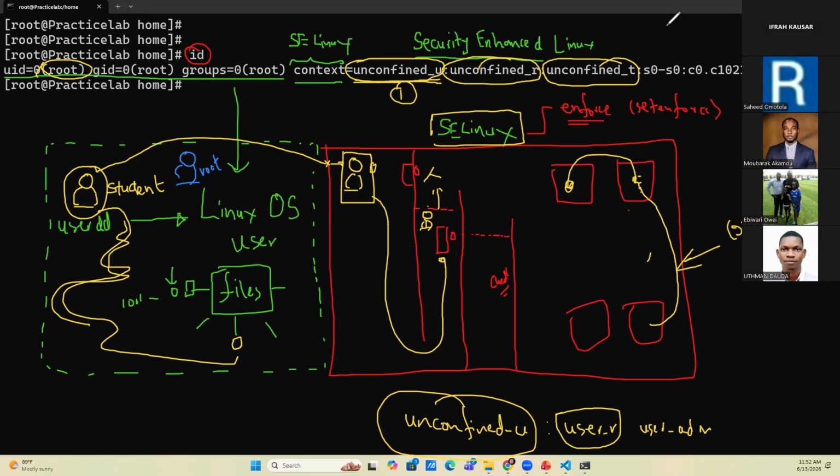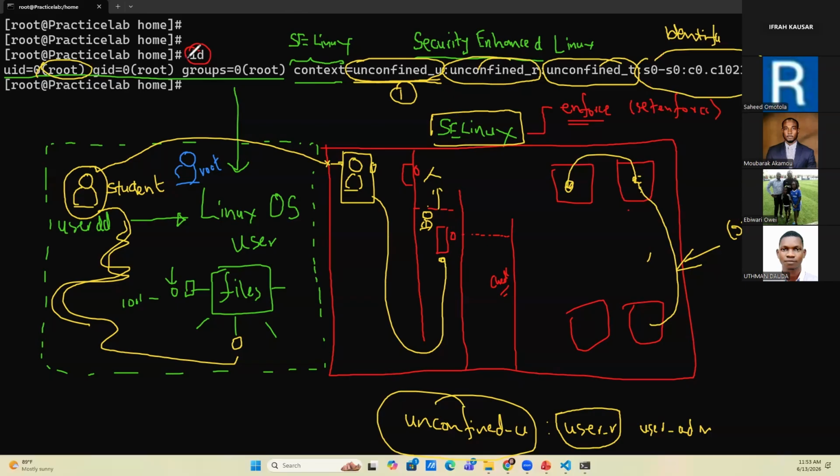So, identity management question, ladies and gentlemen, I am your manager. And if I asked you, how do you check the identity of the users, you will say, I'll run the ID command. And in the ID command, I'm going to find four things.